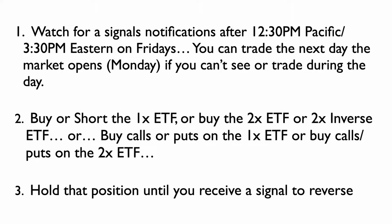Now, up to this point, we've only talked about the single ETFs, the plain Jane, bare bones, and every result that we're ever going to show you is always going to be based on the single ETFs. So even though the results we have are pretty stupendous, they're based on these mammoth ETFs that generally don't have massive price fluctuations. I mean, these are the SPY, the Qs, these aren't penny stocks or fast-moving momentum stocks.